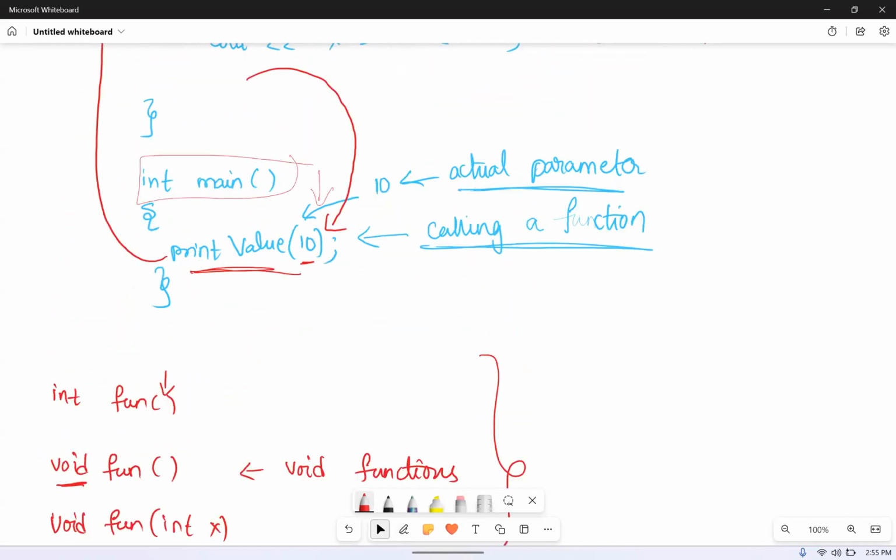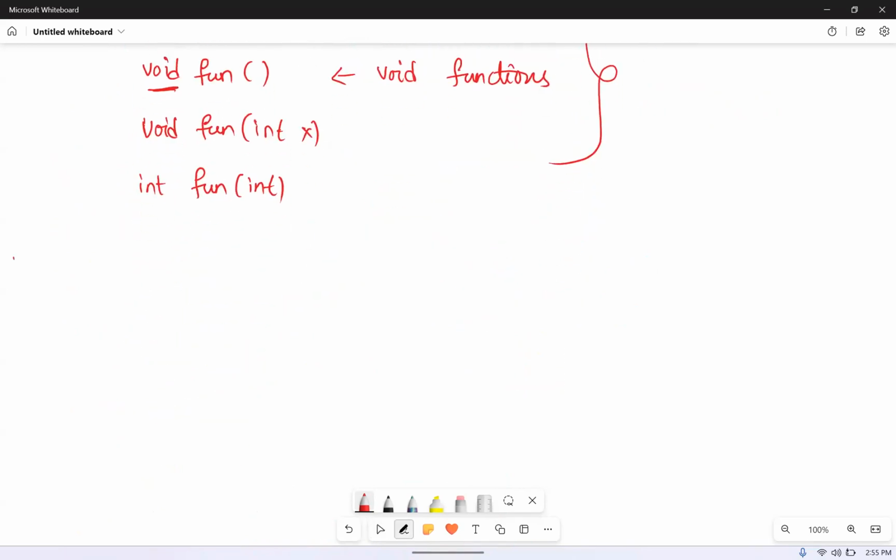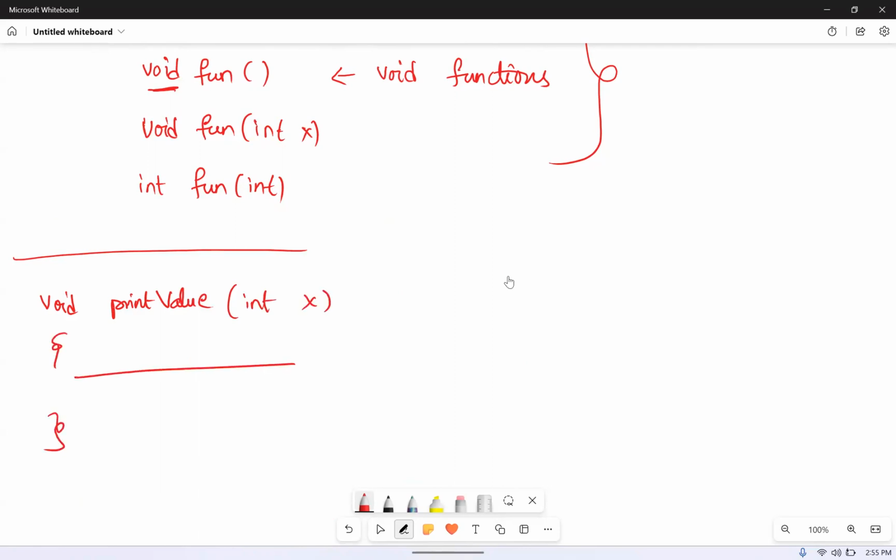Now, let's take our void print value function again, int x, and some code, and then function close.